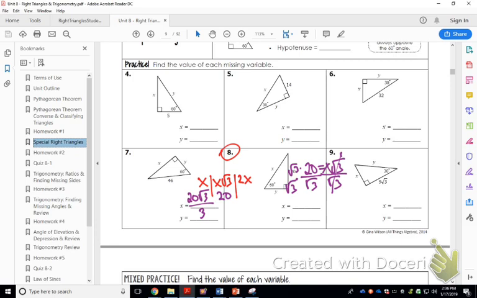Okay, so then what does that leave for your hypotenuse? And that would give us what? 40. So the hypotenuse is going to be 2 times the 20. So 40 square root of 3 over 3. That's not that bad, huh?